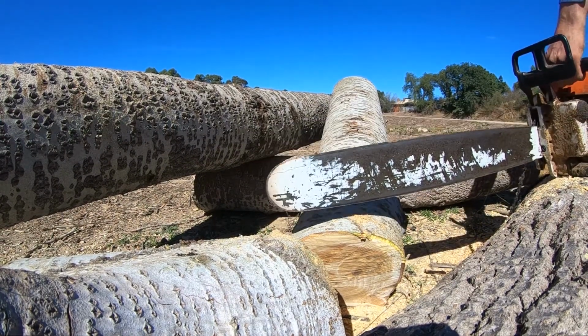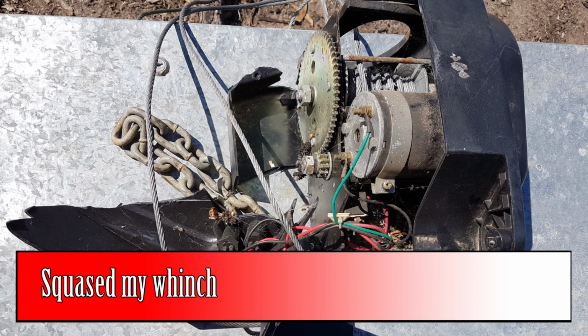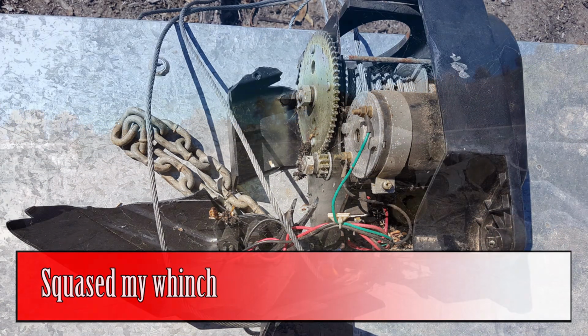Okay, so probably not the best action shot to shoot. I'm getting the hang of using this GoPro, but one of the features of it is you can use your phone in combination with it. So right now I'm using it as a reversing camera, which I must say is pretty cool. Oh, well, that's got us started.